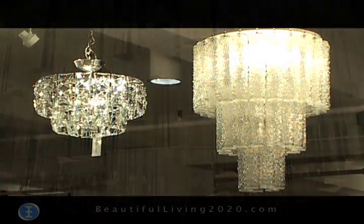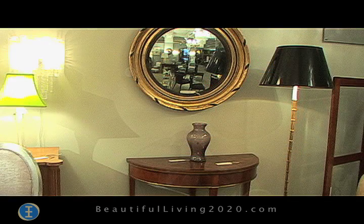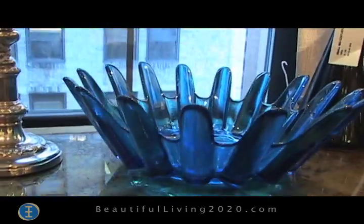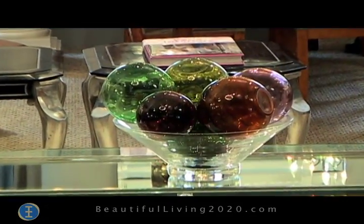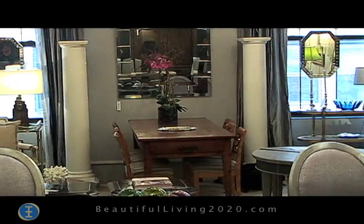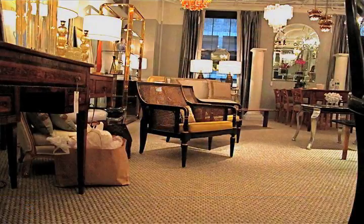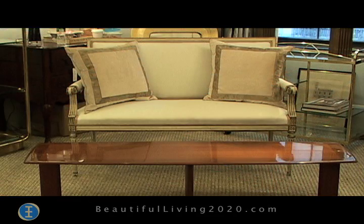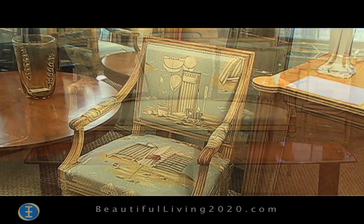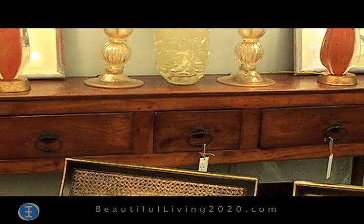I think lighting is such an important element to any room — both kinds of lighting. Not only overhead lighting and chandelier, but also accent lighting. What you see here today are pieces that I've carefully selected. I really don't purchase anything that I wouldn't be proud of in my own home. I like to think that when people shop at Elizabeth Pesh, they will find not only unique pieces, but pieces of very high quality. I also like to have a few pieces that are more appropriate for country living or a house at the sea.